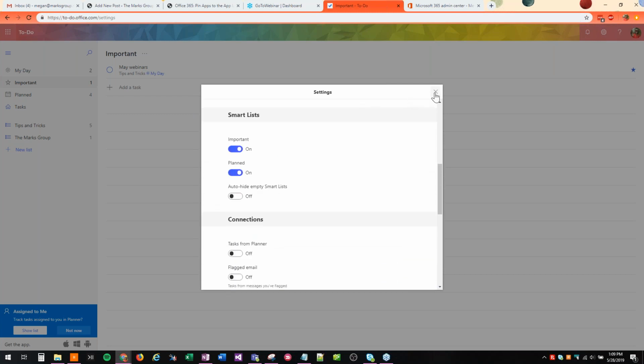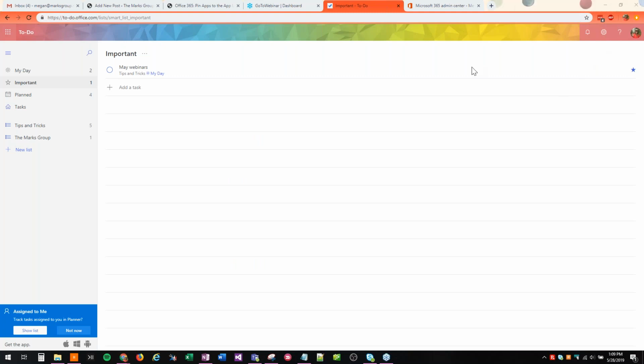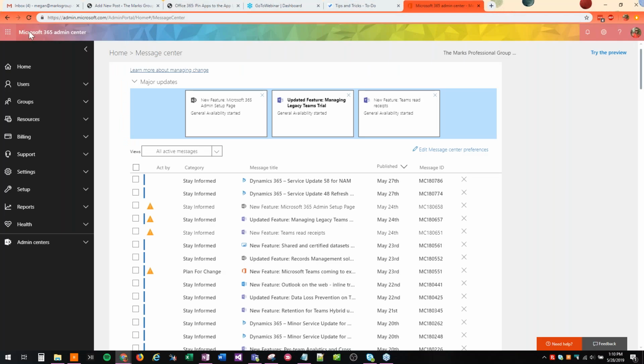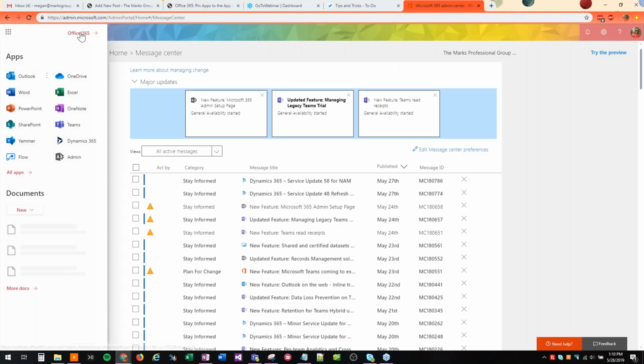So this is a pretty straightforward and simple application, and I like it a lot so far. This isn't the account that I normally use to track my clients and stuff, but I have been using this, and I really like it. I like the fact that you can track subtasks. That's something that I always look for, and I always look for the ability to create lists for different clients. So I'm a big fan of this. And there are also applications for your mobile device, Android and Apple.